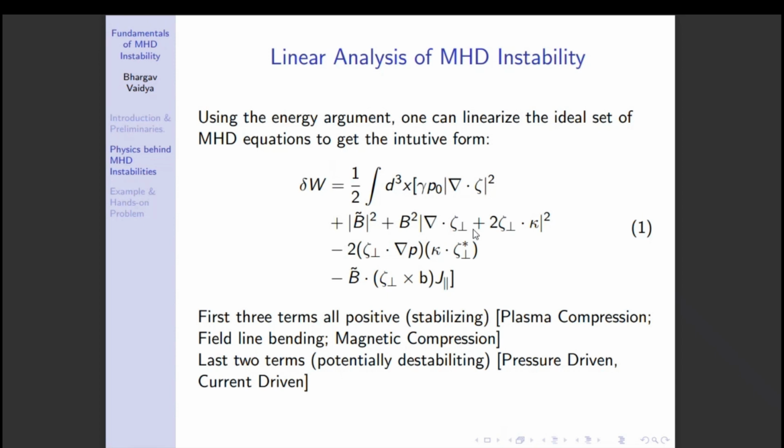You can do these kinds of things. The idea is essentially the same here: what dominates. From this, the criteria come out for when your system will go unstable and when it will be stable. This is essentially the whole derivation process. In tokamaks we have parallel fields, so we have to maintain that criteria. Exactly. And that is derived from this; everything boils down to this. It is very basic, very fundamental. Understood, Bhargav. Thank you.